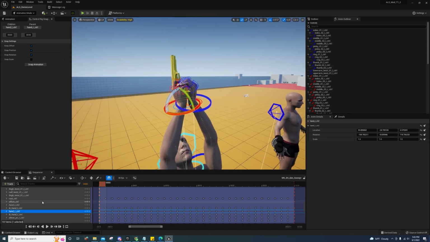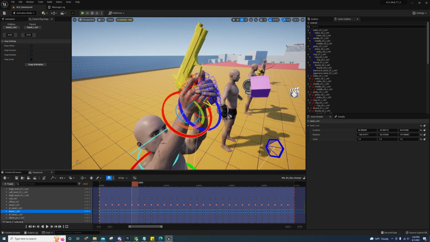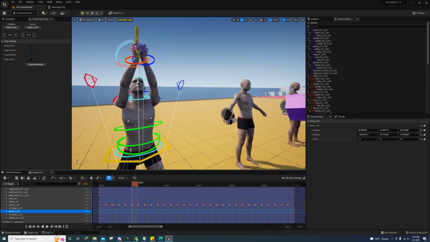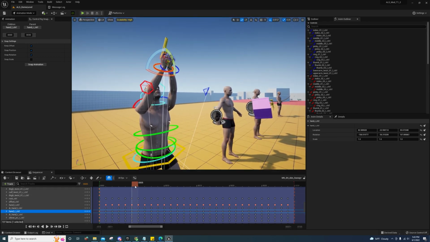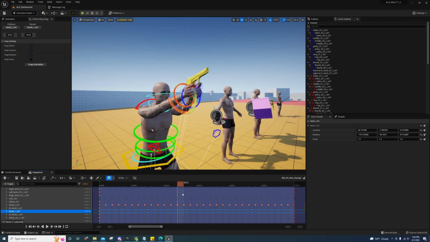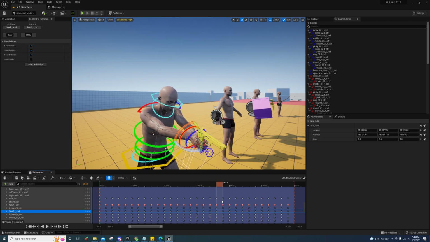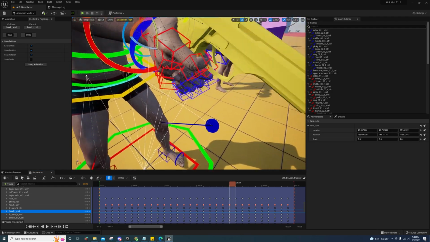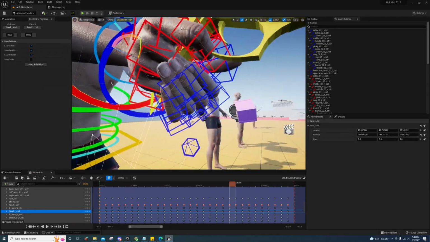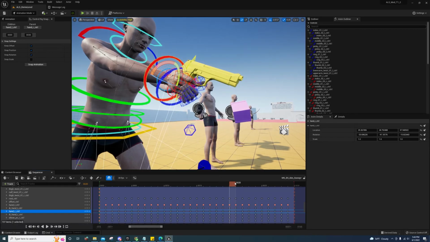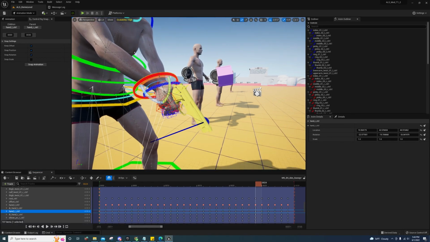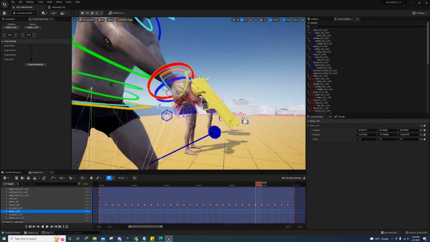And so when I press this snap animation, you'll see I get a bunch of keyframes here. And now you'll see that we get a perfect animation where the hand is following perfectly, or at least it appears to be. Let's see. Okay, yeah, it is. I thought it was sliding down, but it's not. It was just the angle I was looking at it from.